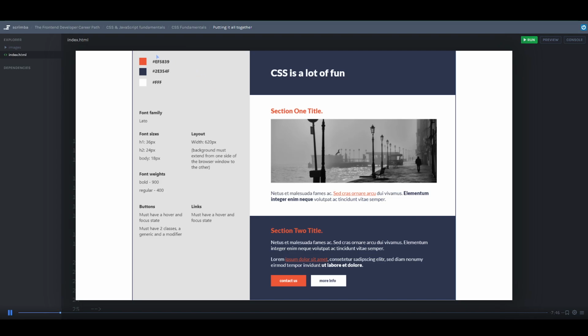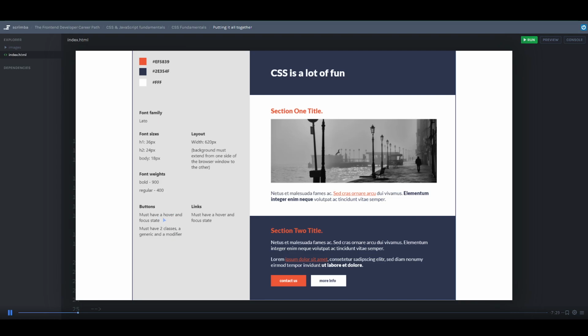If we just look quickly at what I've given you, I have given you the colors, I've given you the font family, all the font sizes that we need, including for the body. So don't put that on the paragraph, put it on the body so it gets these buttons as well. The 2 font weights, so we're using Lato, which is a Google font. I'll put a link to Google Fonts in the notes of the lesson.